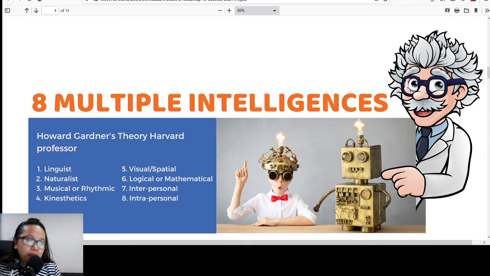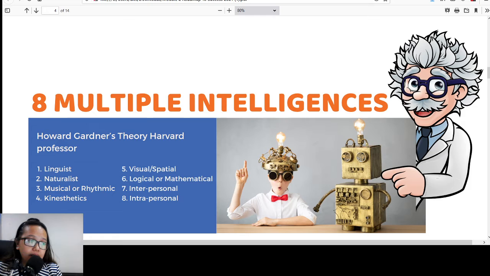Okay, for the potential career choices, if you're strong in naturalistic intelligence, good career choices for you are being a biologist, conservationist, gardener, and a farmer. Okay, next we have the musical or rhythmic. People who have strong musical intelligence are good at thinking in patterns, rhythms, and sounds. They have a strong appreciation for music and are often good at musical composition and performance.